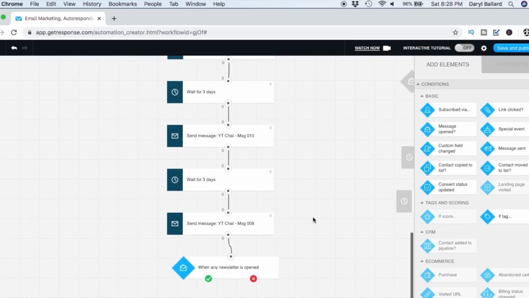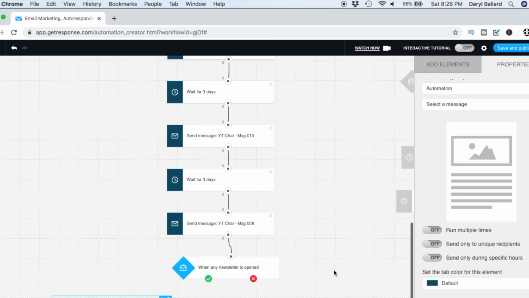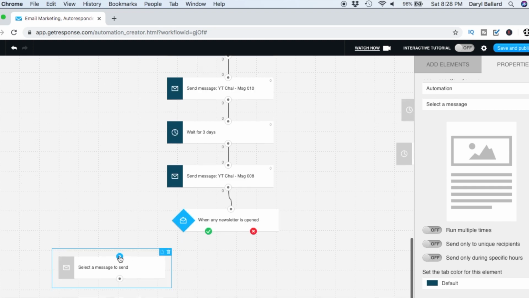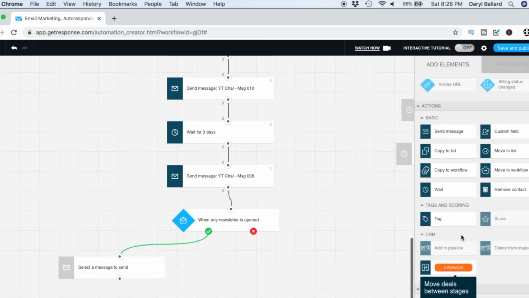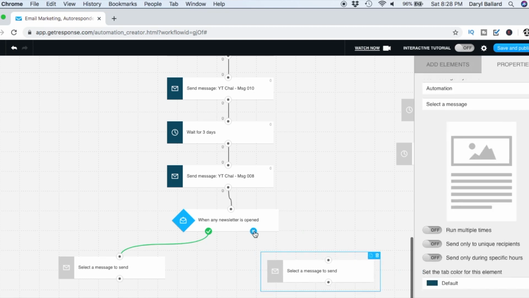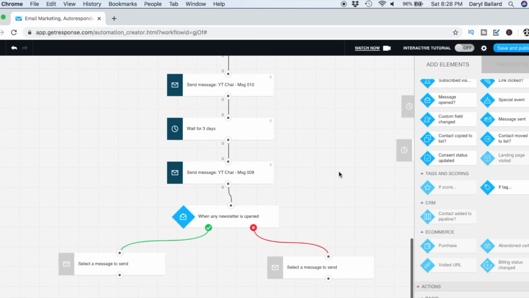The automation will automatically do that, and then I could send a different message based on, sorry, this is below the bottom of the screen here, but I could send a different message based on the activity, or which way they had gone on that, okay? So if they opened it, they would get this message. If they didn't open it, they might get this message, or no message at all, or whatever. Be removed from the list, okay? So there's some of the things that you can do.